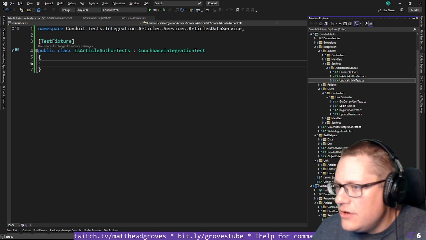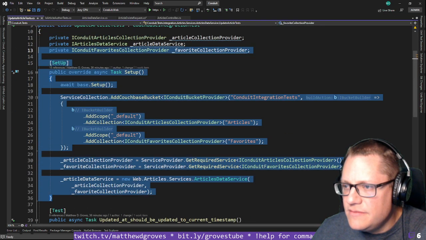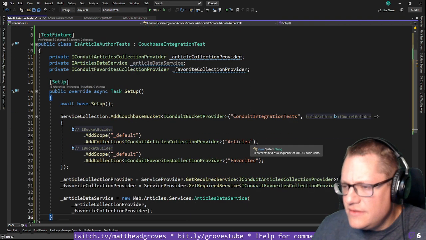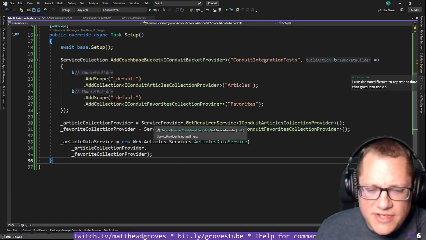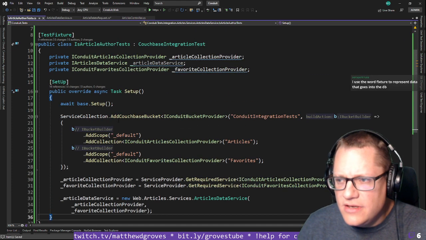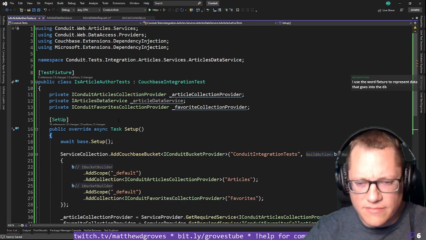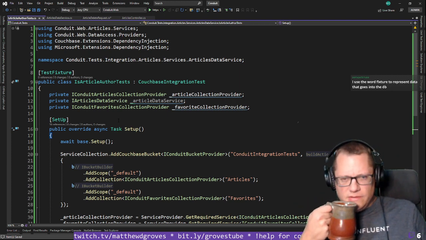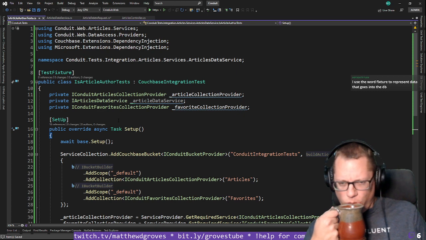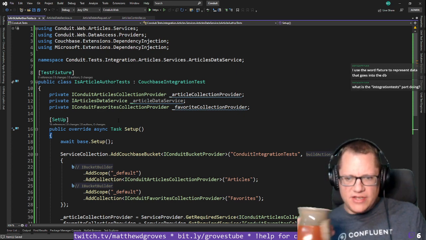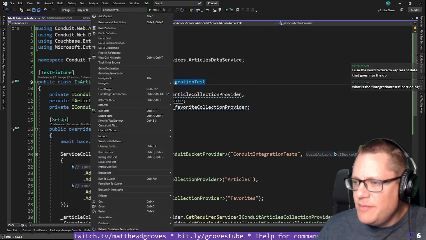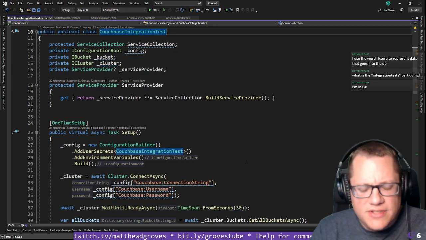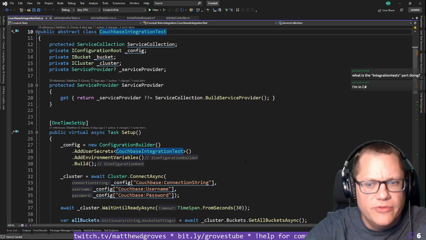So we got the article test. I'm going to kind of steal some of this code here. I don't know if I need all of that. Use the word fixture to represent data that goes in the database. Okay, so that's with, if I remember correctly, Dota, are you using PHP? Or Ruby? What is the integration test part doing? Okay. This is a base class for my tests. Oh, you're in C#. Okay. So what framework is the word fixture coming from for data in the database?